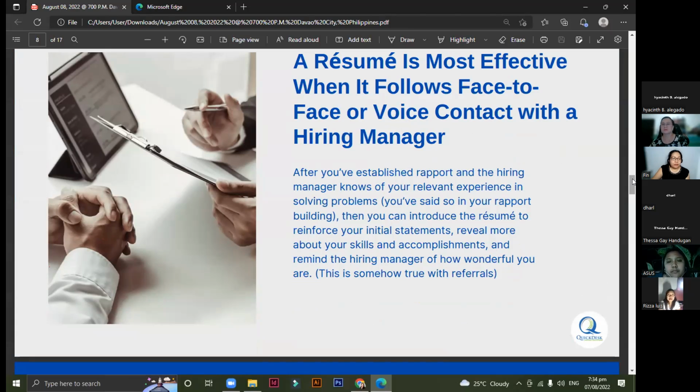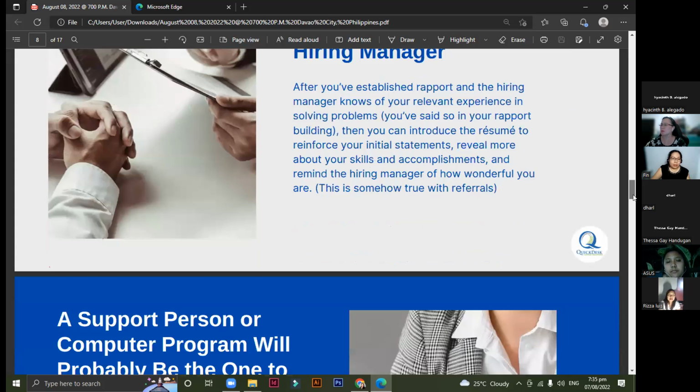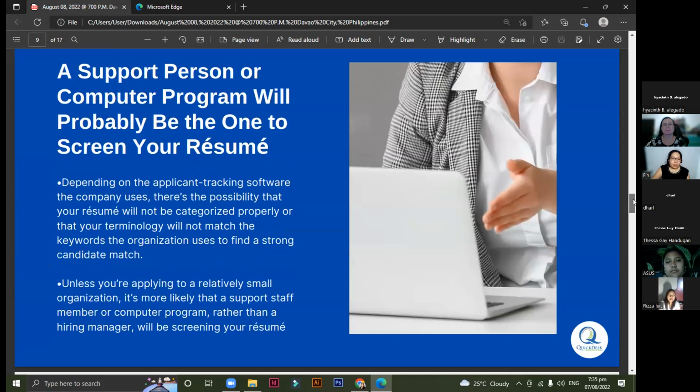So it's very important that you enumerate the skills and experience that are relevant for the job you're applying for, the number of years in your job experience, and so on and so forth.